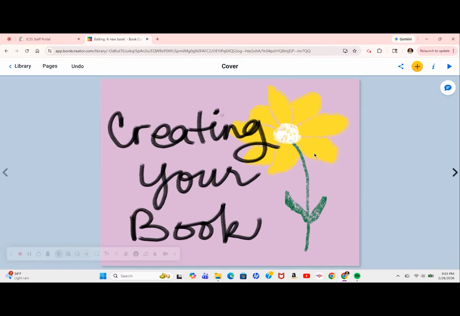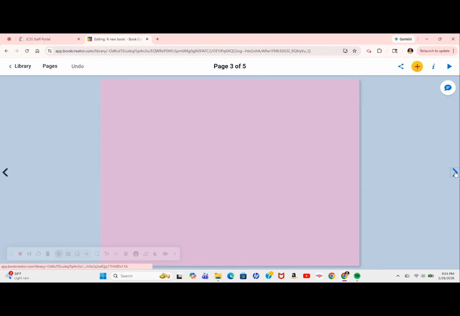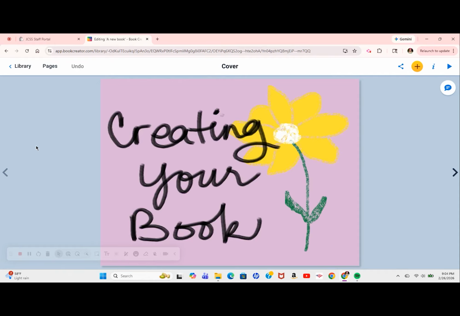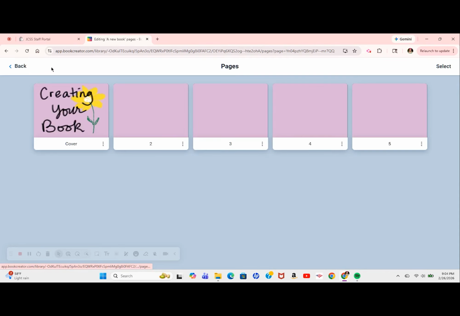All right, so once you get a background, you might want to just leave them all white or whatever. I like to change the background and kind of make them all match. Let me show you this too. You can click on pages, so that way you can kind of see them all at the same time. And it updates pretty quickly. So as soon as you're finished with a page, if you go to pages, it'll pop up and you should be able to see what it all looks like together.